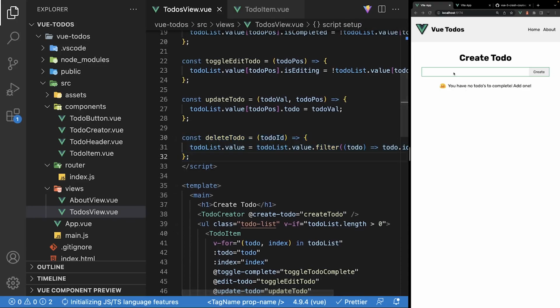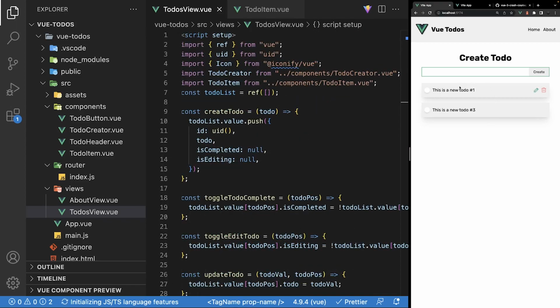So let's give this a try and let's create a few to-dos. So we'll say this is a new to-do number 1, and we'll copy this and we'll hit create, and we'll create another one, say 2, and then we'll do one more and we'll say 3. And now if we attempt to delete number 2, we should be able to do that. And as you can see now, we have to-do number 1 and to-do number 3 left within the application.